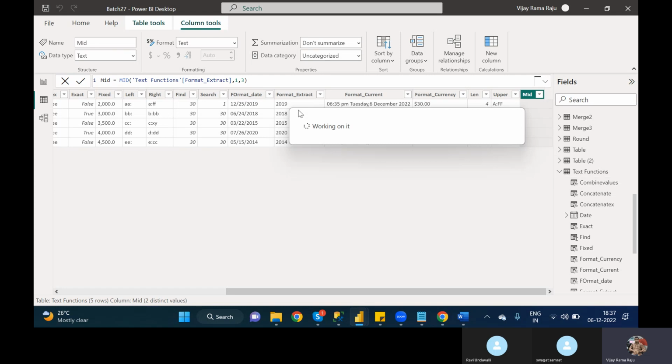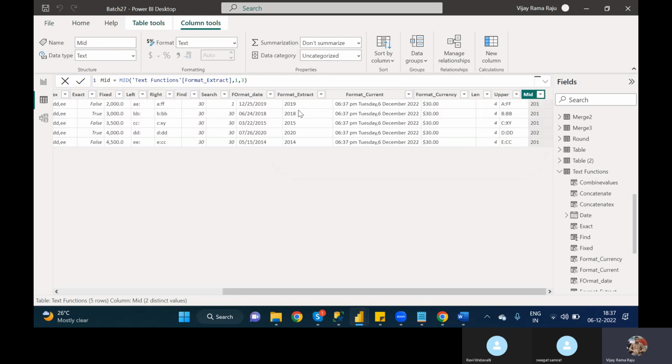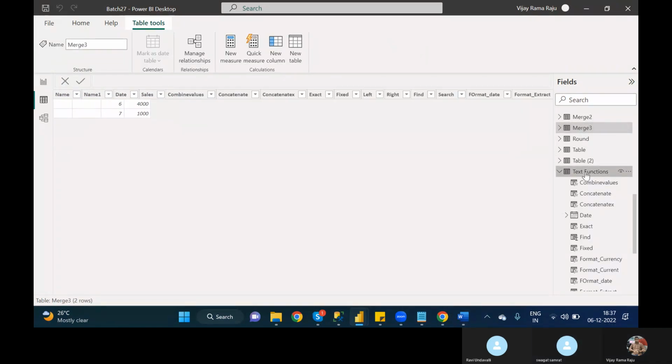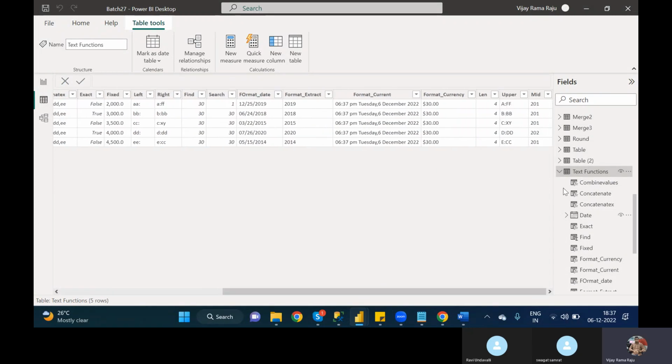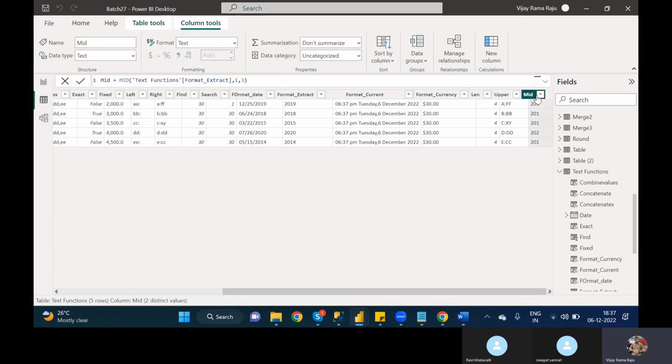Understand clearly, Swagat? Mid means if you want to extract a part of the string from the complete text itself, from which position to which position characters you want, by using mid we can generate it. Is it clear or not, Swagat? Yes, Vijay. Okay, so by using this mid function we can display this.